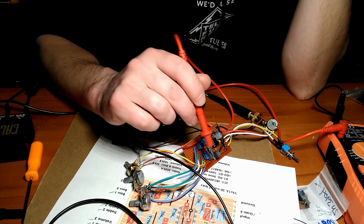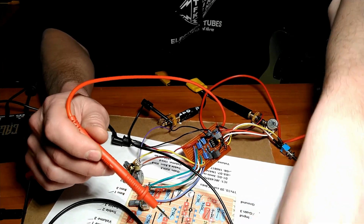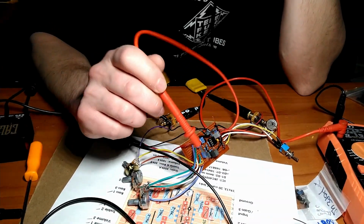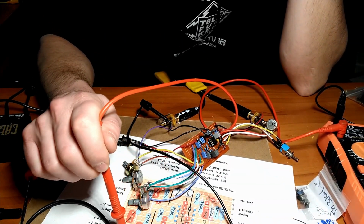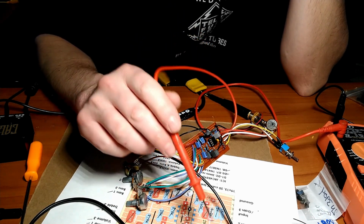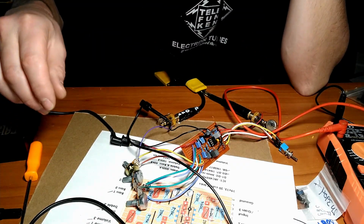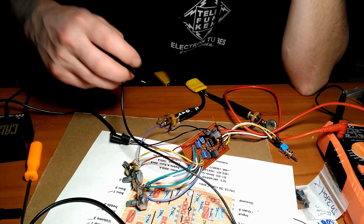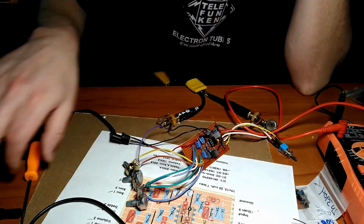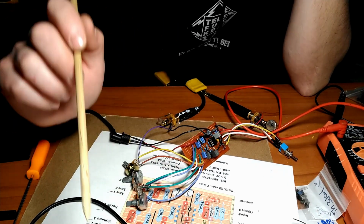And I was finding there was continuity between the, if you can see that, the A row on the board and ground. And lo and behold, I checked my connections, and a couple of jumpers were stuck into the wrong spot. And again, this is the first time I've used a strip board. And definitely jumpers first next time I make one. That'll make things a lot simpler and avoid that problem.